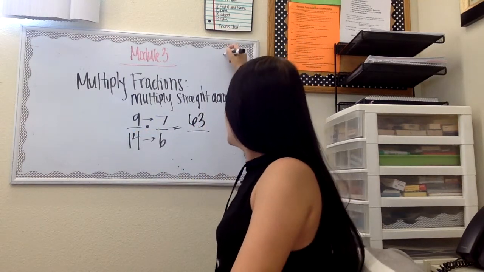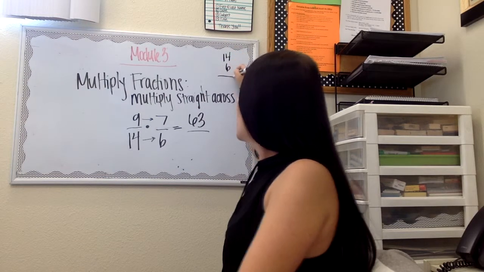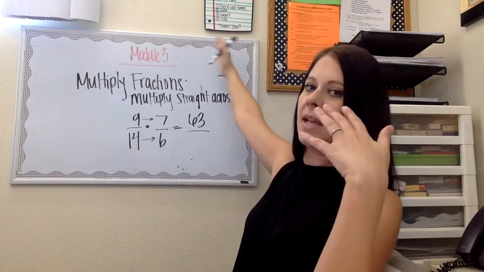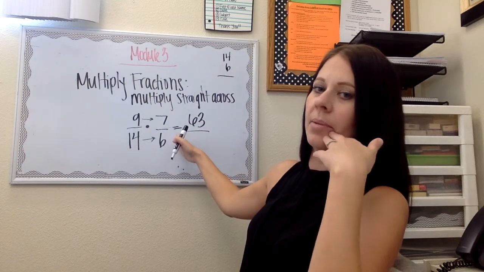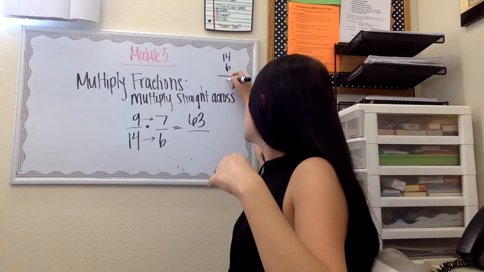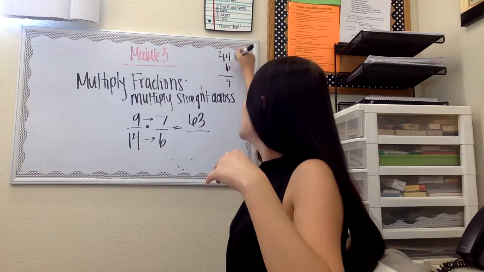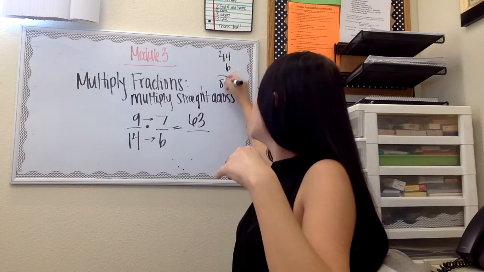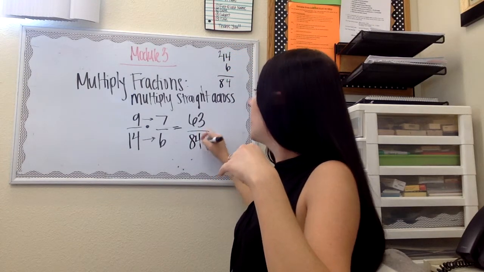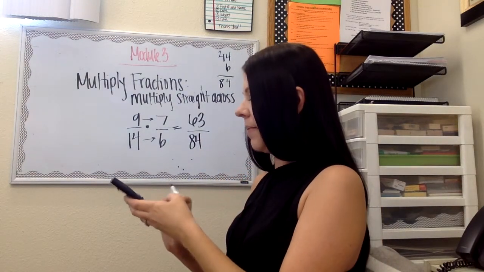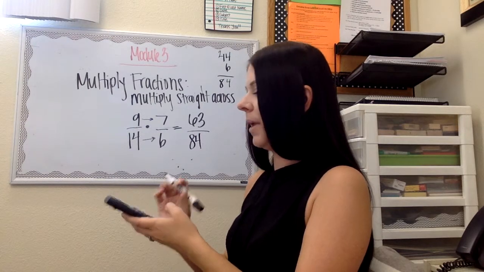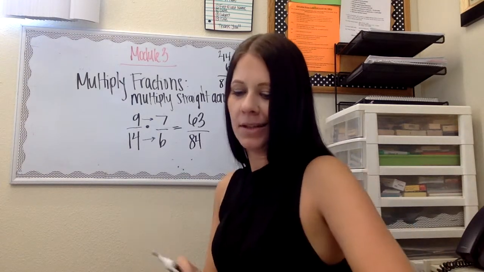Now, I don't think it's a bad idea to practice. And when I practice, I usually take my math off to the side like this, and then I bring it back into the problem. Okay? So 14 times 6. 6 times 4, 24, 6 times 1 is 6, 8 over 84. And then I'm going to check myself on the calculator, because that might be a really good system. 84. I got it right. Okay. All right.